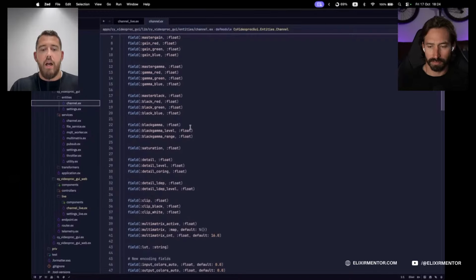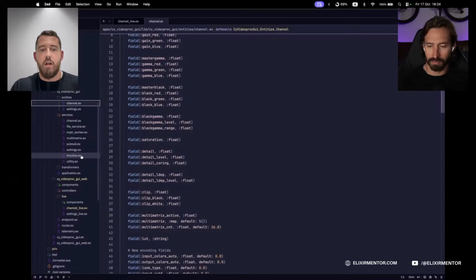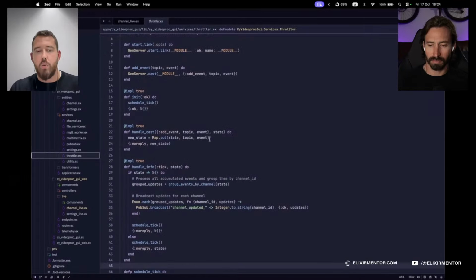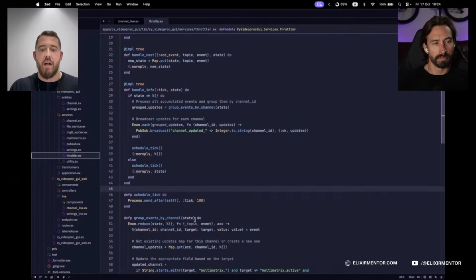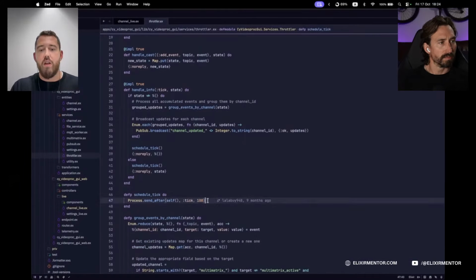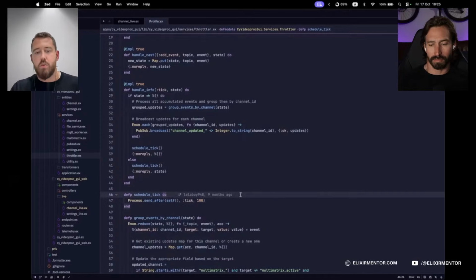Okay. And we have a throttler which does UI updates back from the device every 100 milliseconds. So it gives you a smooth experience. You don't need to re-render the whole thing on every change.